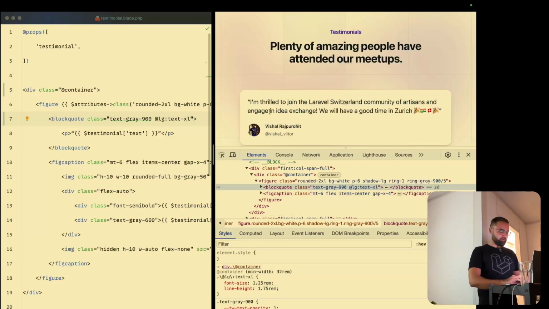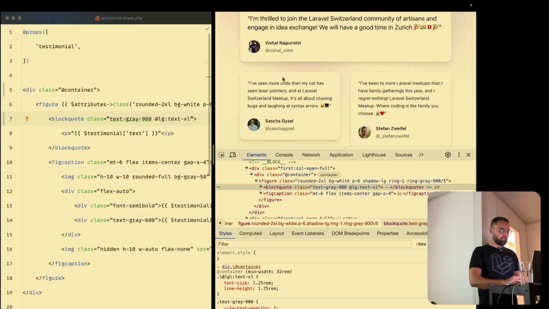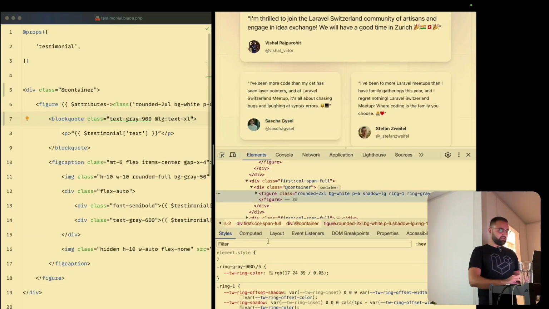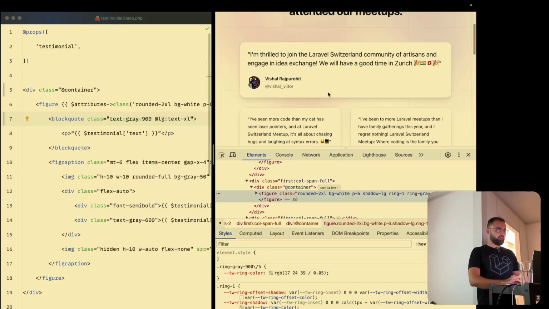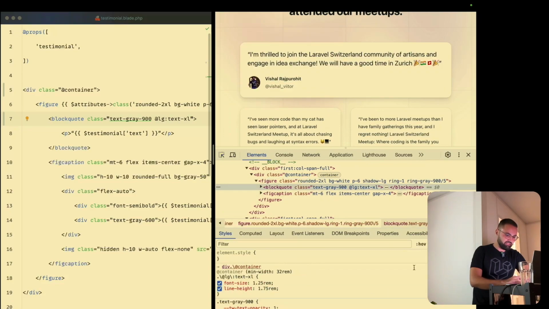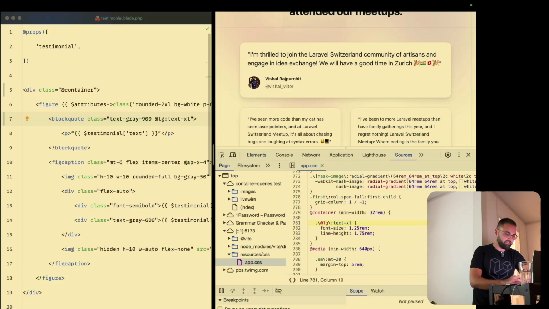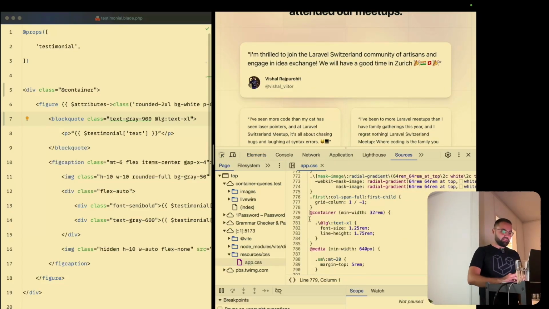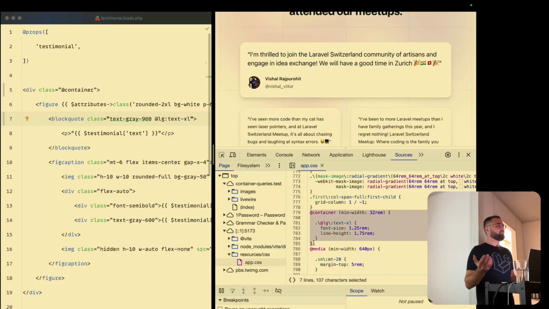When we go now downstairs to this element, you will see it's not applied here. The CSS query is not working. And that's really cool. And how is this actually working in CSS? Let me show you. When I dive here into the CSS file, you will see that's everything that's required for it to work. We have just a new query that's called @container.